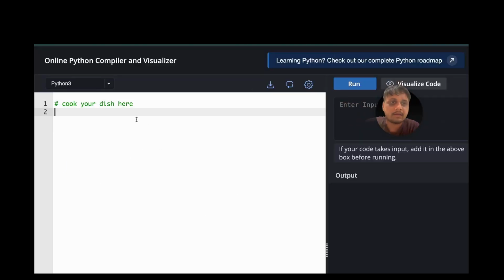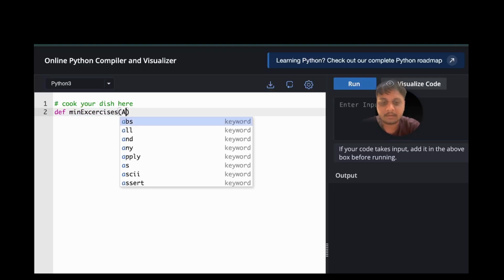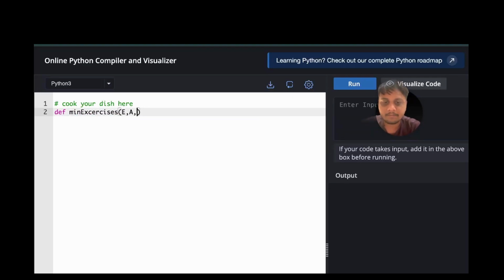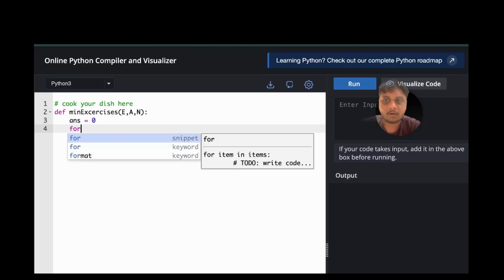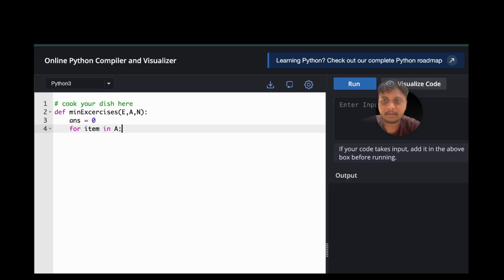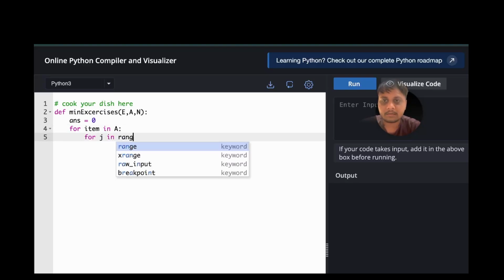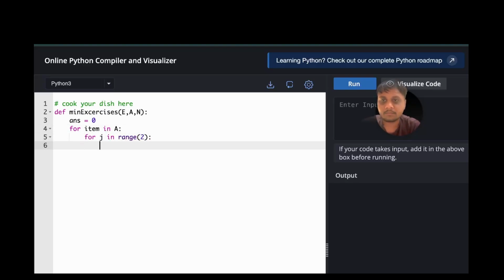So I do not have the problem statement with the test cases for this particular one. So you will have to test it on your end. So min exercises a e a n, answer is equals to 0. So for item in a, for j in range 2, e is equals to e minus item.